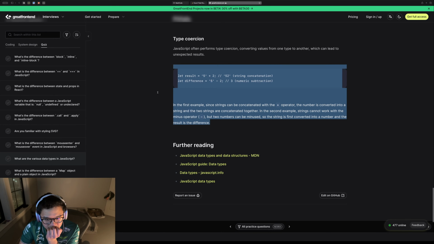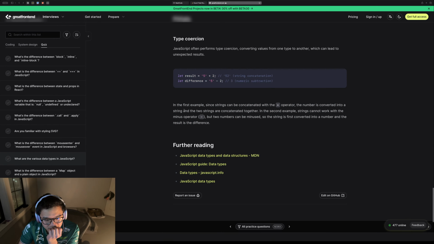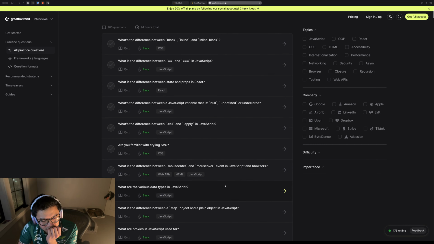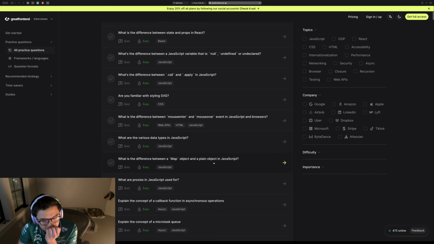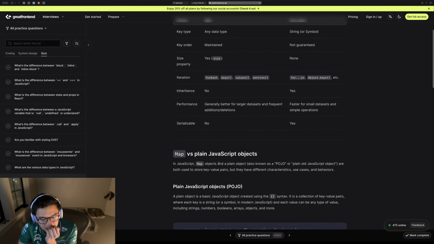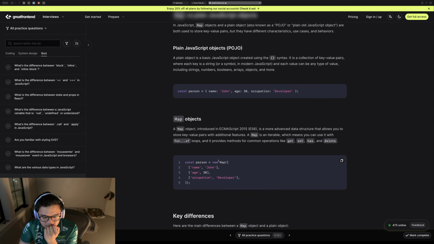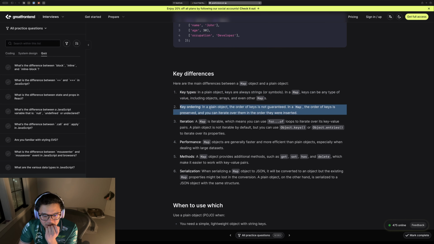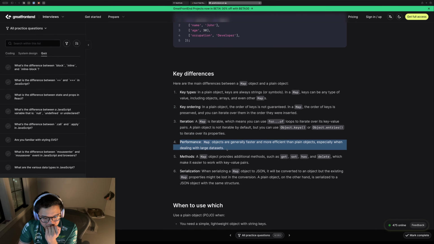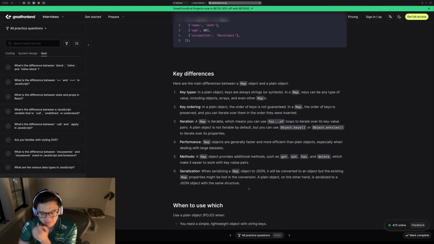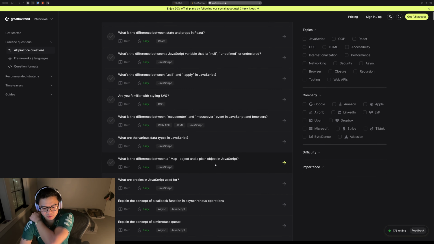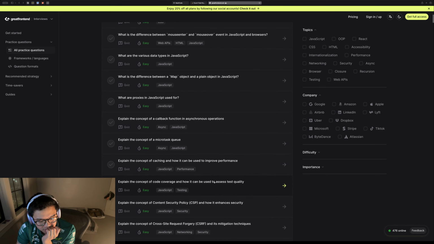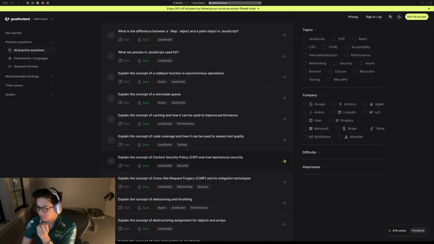Jeez. Map has keys and values. Objects have just data. Key types, key ordering, serialization. Okay.